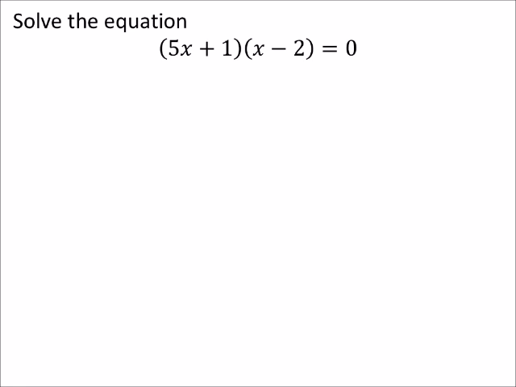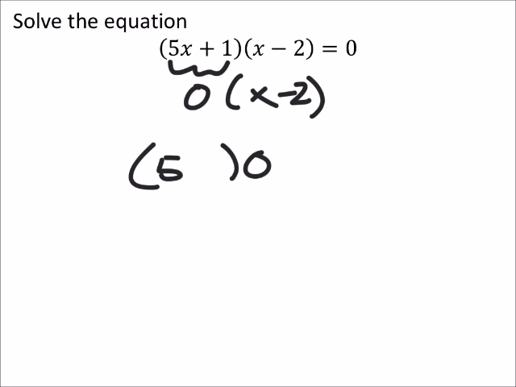Does that make sense? Because if I can get this to equal zero, it doesn't matter what x minus 2 is, I'm going to get zero. On the other hand, if I can get x minus 2 to equal zero, whatever I multiply that by, whatever x is, 5x plus 1, I'm still going to get zero. Does that kind of help with what we just talked about, the A times B equals zero?